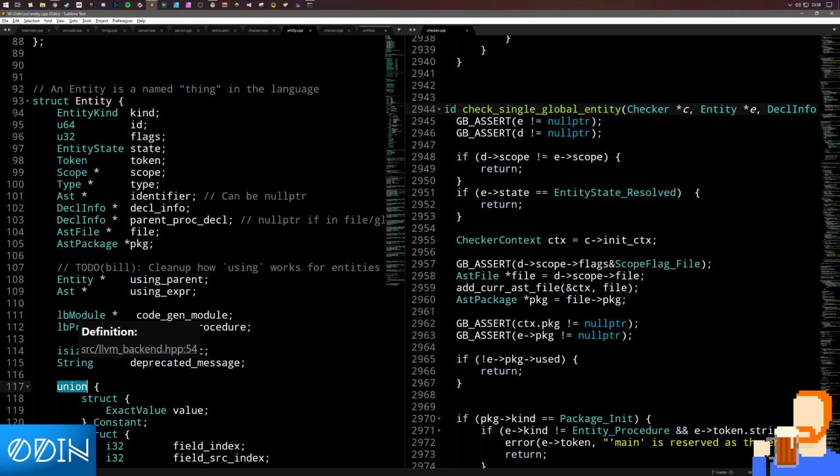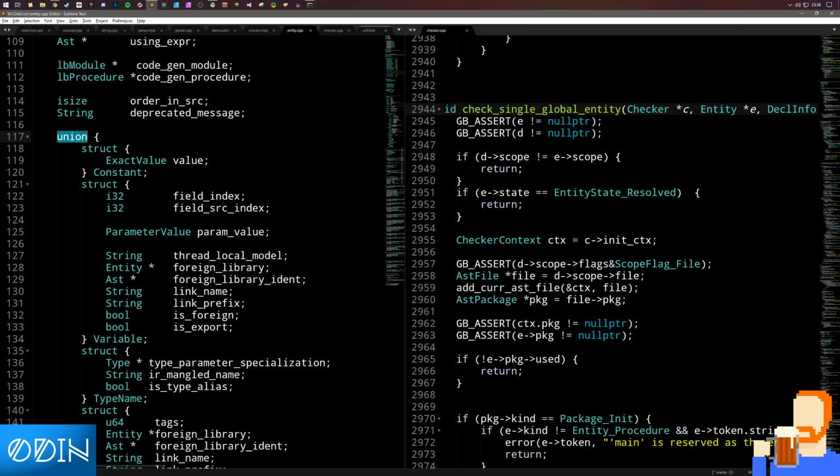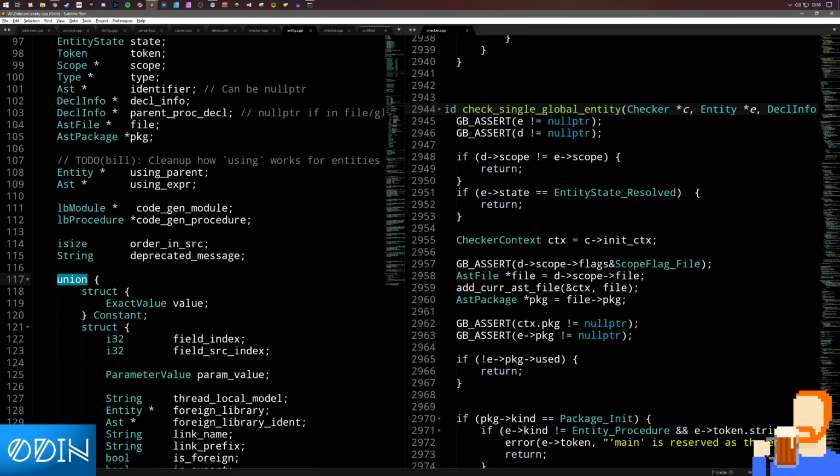And that's actually, for this particular reason, not because of allocating. It's because I want to modify what the entity is sometimes on the fly. So for instance, I patch it, and it's a good way of tricking the compiler. I can pretend it's a constant, and then I may find out later it's actually something else, so I need to patch it to be something else. In another compiler, you may have to reset all the pointers, but for me, I'm like, oh no, the pointers are the same. Just overwrite the union memory and everything's hunky-dory. It's a nice little trick. I love tagged unions for that case.